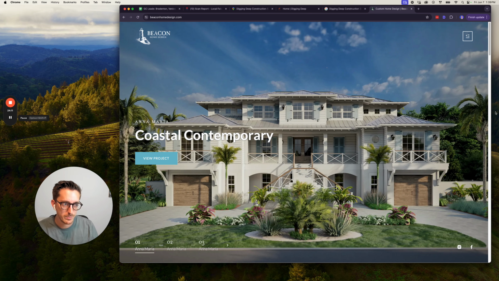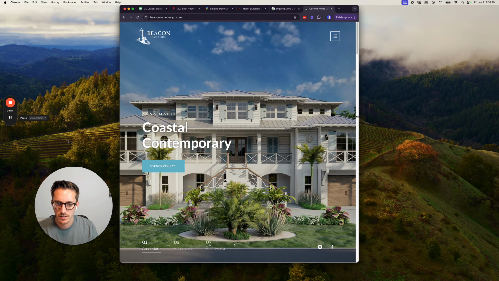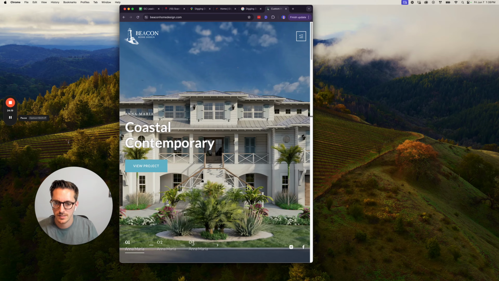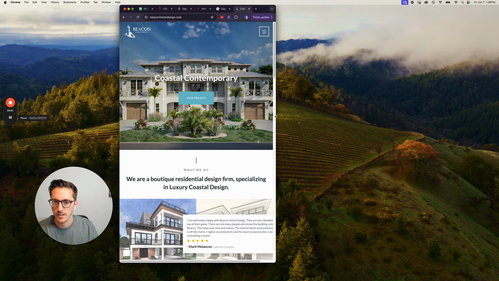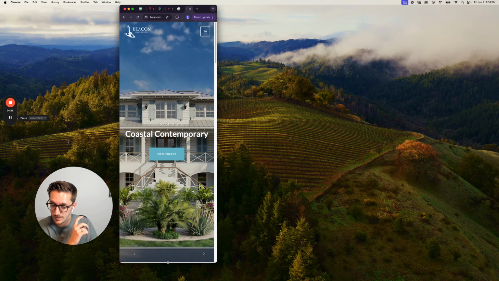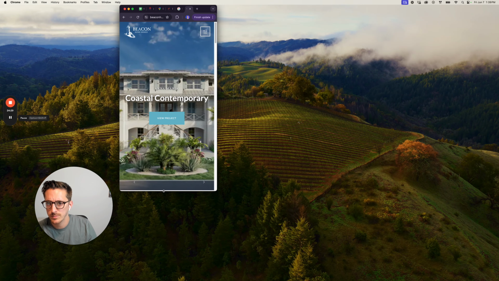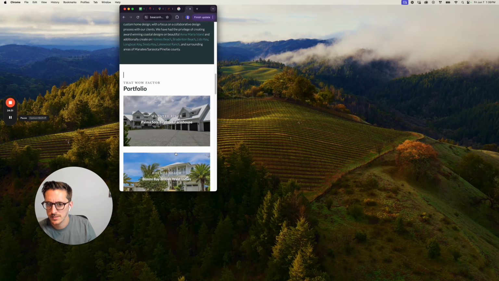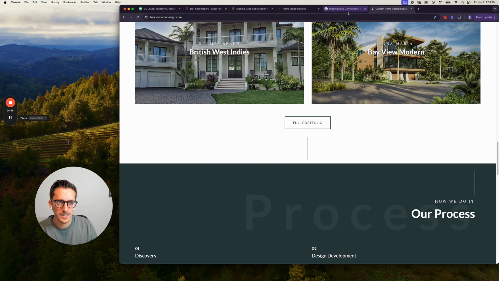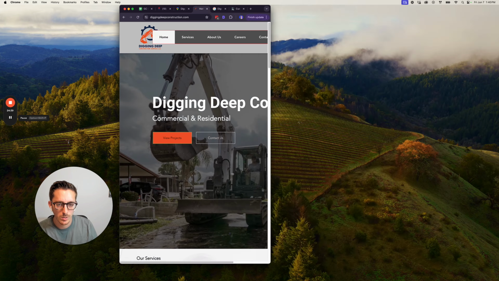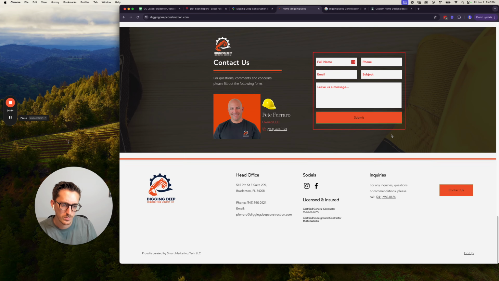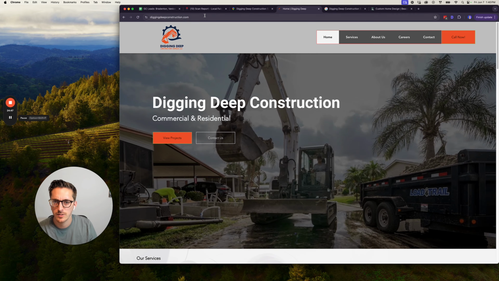Let's go look at Beacon. I bet you Beacon is a tablet. Okay. You can see it slightly shifts to tablet here, but still looks good. There we go, mobile. Oh, sorry, this is tablet. Here's mobile. Let's see. My screen's a little big. So normally a phone's maybe this size. Yes, okay. Yes, mobile responsive looks great. So Digging Deep needs to fix the mobile. So nobody is going to be able to read the website on mobile, and that's a big issue.